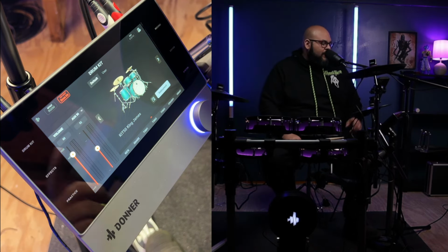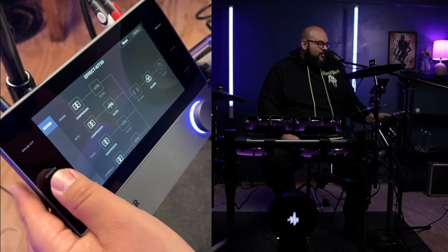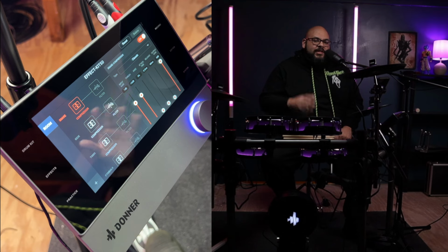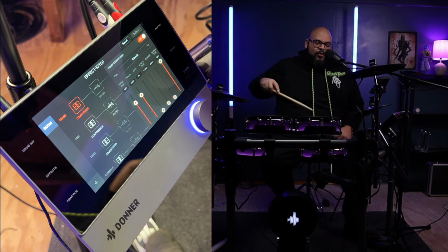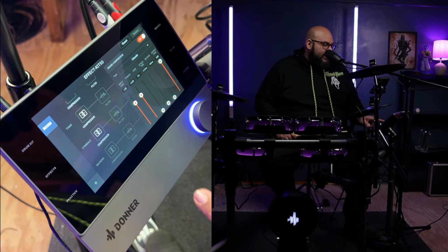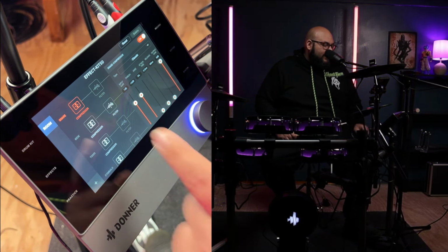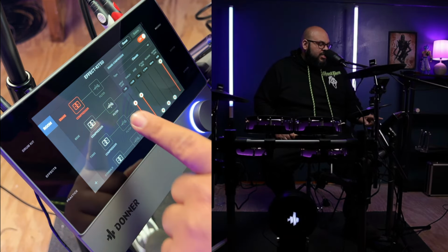Now, let's go ahead and move on to the next tab. The next tab is the effects tab, which I thought was pretty crazy. You can get your compressor in here, so you can compress the sound that's actually coming out of each individual piece, whether it be the snare, all the toms, all the cymbals, or the kick drum. As you can see here, snare, kick, toms, cymbals. Even your backing track, I think that's when you plug your aux in. Maybe you put a compressor on that. I don't really know. But you do get a compressor for each individual piece.